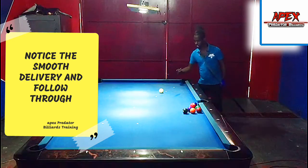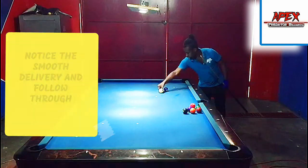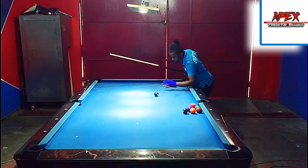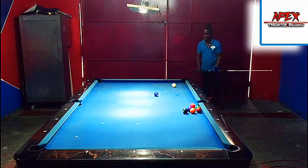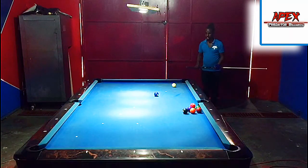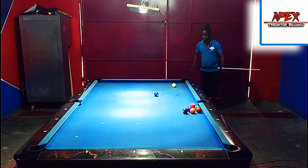Nicely done. As you can see there, I didn't hit it with the stun that I wanted to, so it picked up a bit of follow. So next, I'm just going to move up a diamond. I'm going to try the same procedure here. Remember, this is a fundamental drill, so all you're focusing on is ensuring that the synchronicity of the stroke is intact before you return to actually playing a game.